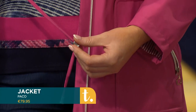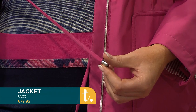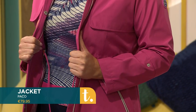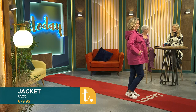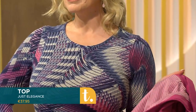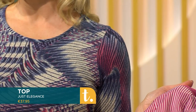What I love about this jacket is that it has an adjustable waist so you can cinch it in for a great fit — a really smart finish. It keeps you super warm, has a hood, and both zips and buttons up. It's waterproof too, so great for April showers — really an all-year-round jacket. Inside, we're embracing our print and combining it with block color. This top is from Just Elegance, available in sizes 12 to 22.